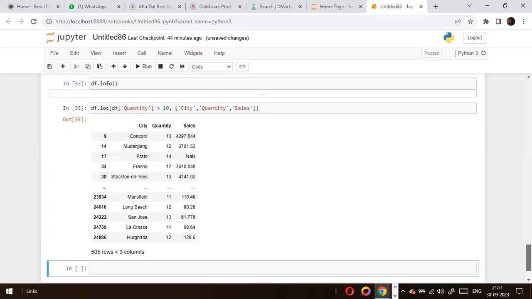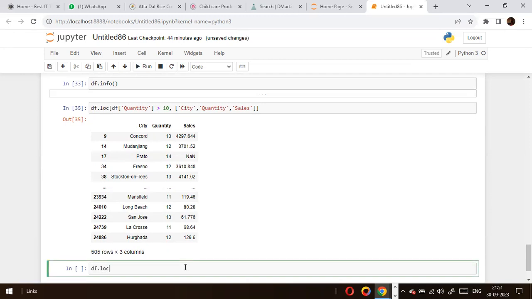So now, based on some condition, we are able to extract the rows. If I wanted to extract based on some column name alone, how can I do that? For example, display only the cities. We have a city like Aberdeen. Here you can put it directly.